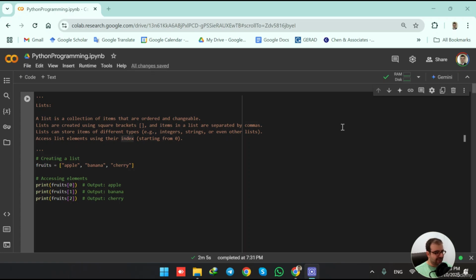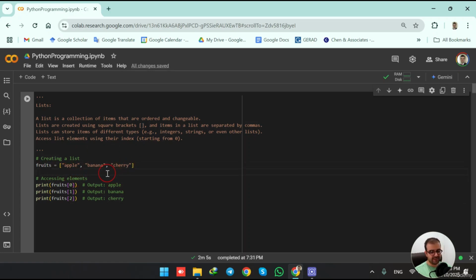And we can access the list elements using index, starting from 0. Let me illustrate it with an example. In order to declare and initialize a list called fruit, we are having a square bracket here, and there are 3 elements in this list of mine, and they are separated by a comma. So you see here, there are strings. This is why we are having double quotes. There are 3 elements, and they are separated by commas here, and they are declared in square brackets here.